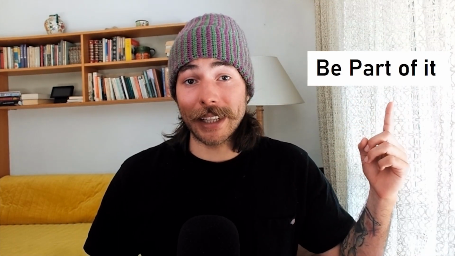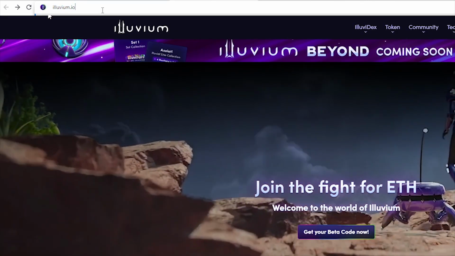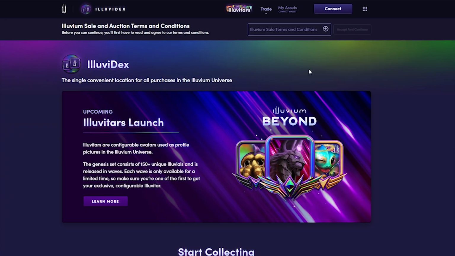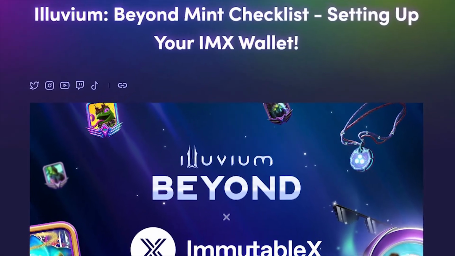To participate in the sale, all you gotta do is head over to illuvium.io, the official homepage. You register, you log in, and you head over to the Illuvidex to trade, sell and buy your Illuvitars and NFTs. If you want an in-depth guide on how to use the Illuvidex and how to buy your first Illuvitar and your first disc, there's gonna be a blog post from Illuvium linked in the description down below.